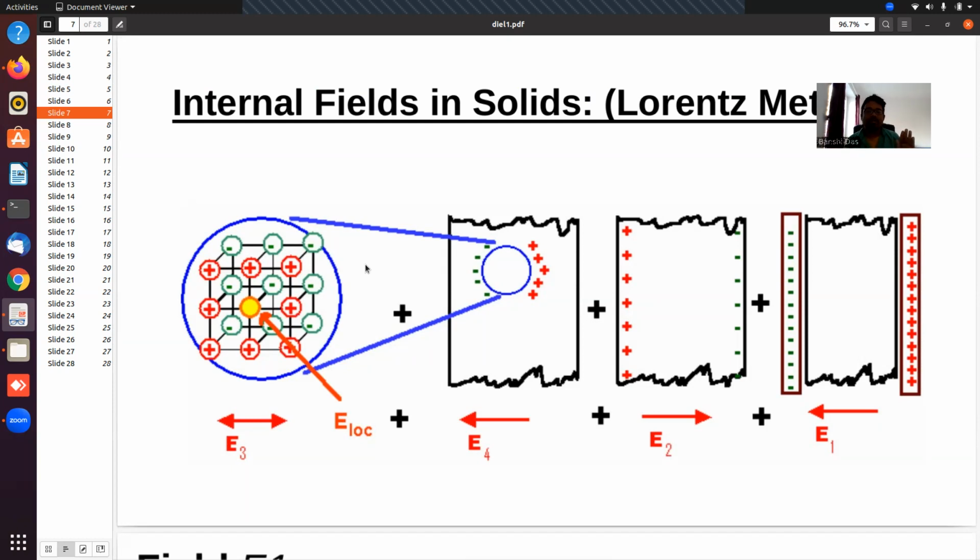And due to that continuum response, what is the electric field at that point? There is an external electric field E, and there is a response from the dielectric, an average response P. To calculate the local electric field, they considered a cluster, and around it approximated that the response is the same as this average response, P.